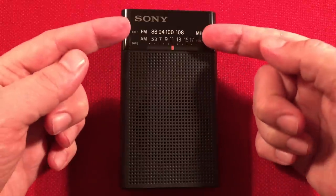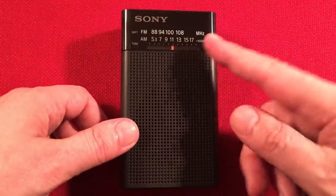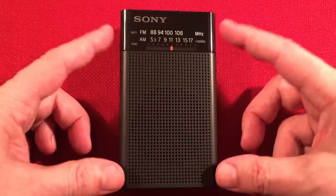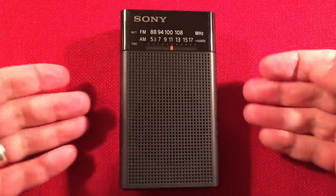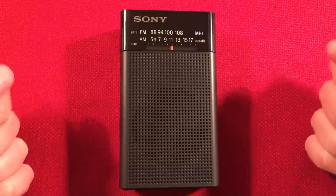A lot of people find this a bit of a letdown with only 4 segmented spots on the FM band. As you saw, as soon as I got to 108, it stopped, even though I have all this extra travel. So it would have been nice if they could have implemented that better. And overall, the price is higher. So I would say it's a maybe. If there is no other radio, no P26s anymore, then this is the one to pick up.